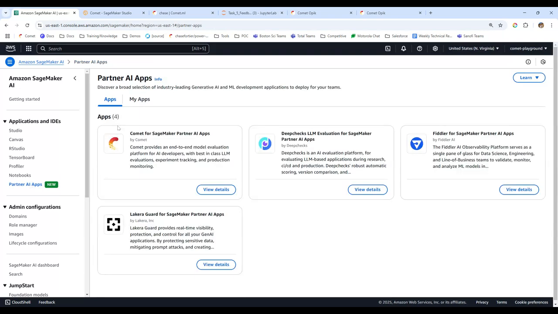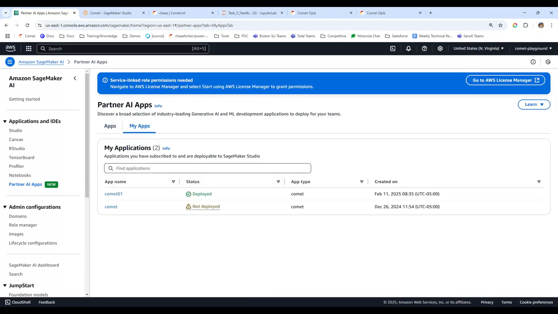And then once you've purchased that license, we can go back to AI Partner Apps, My Apps, and then you'll see the Comet app show up here, and we'll be able to go ahead and configure and deploy it. The deployment process is really all managed by SageMaker, so the configuration section is just going to be defining, for example, the instance size and some other metadata about the number of users, etc. But you're not actually going to have to deploy it yourself. It'll take a little bit of time. You click deploy, and it'll be done for you and be ready within the day.